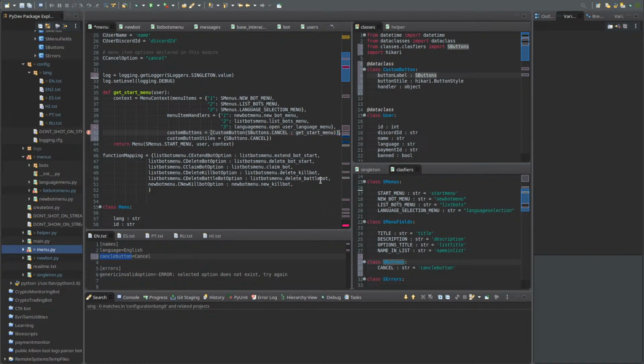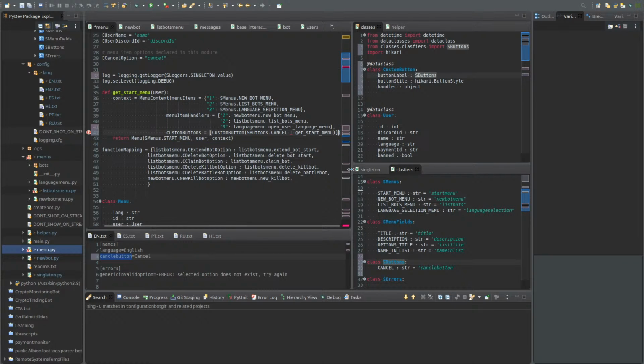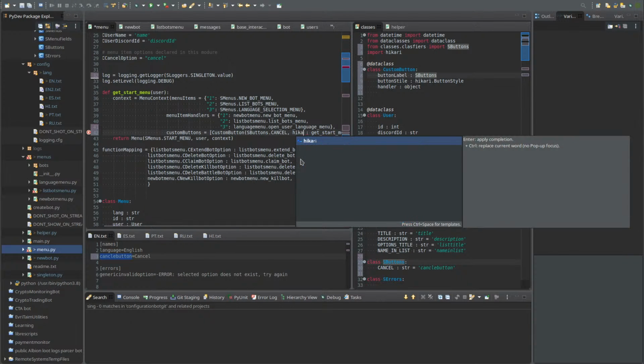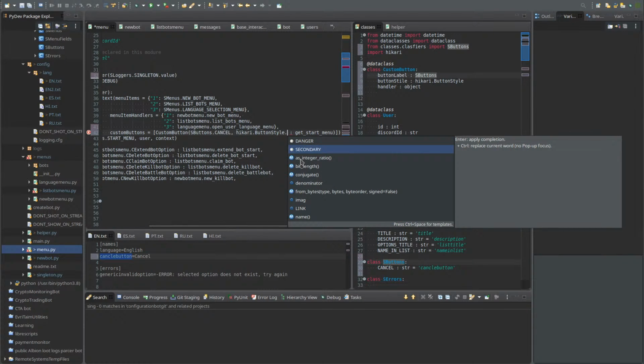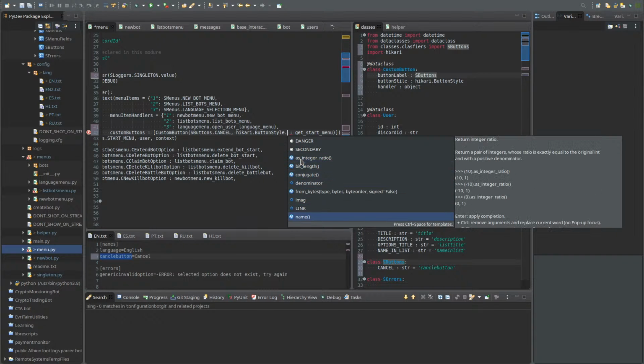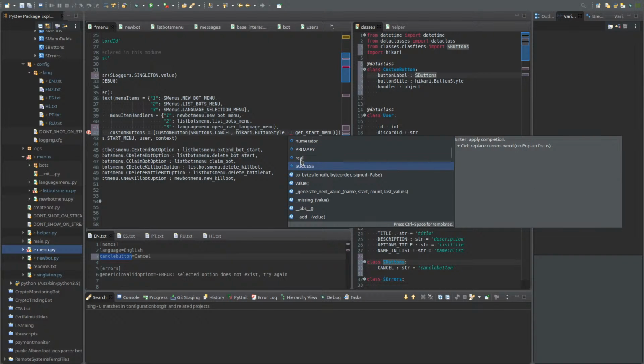This is no longer needed. Button, cancel. Then Hikari button style secondary. Oh, secondary is the gray one. Success is green. Primary is blue. I guess cancel could be red.